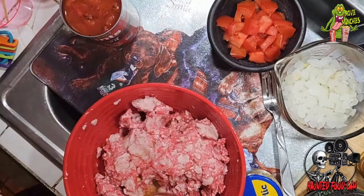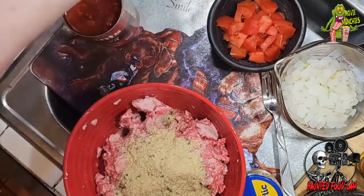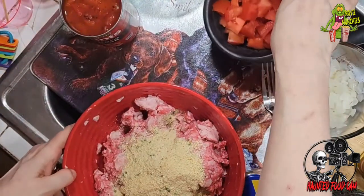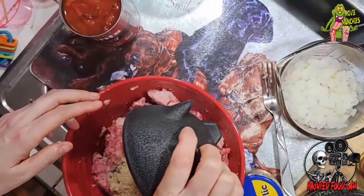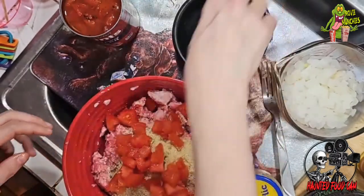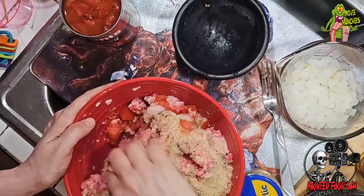Going to put our Italian breadcrumbs in there. We'll put tomatoes in there. And again, I'm going to just take a break to get my hands in there.